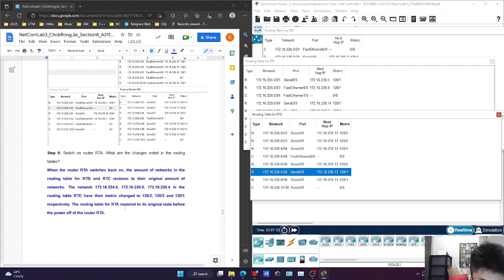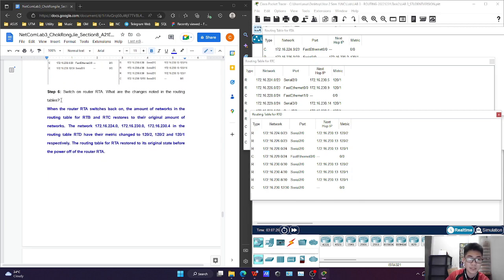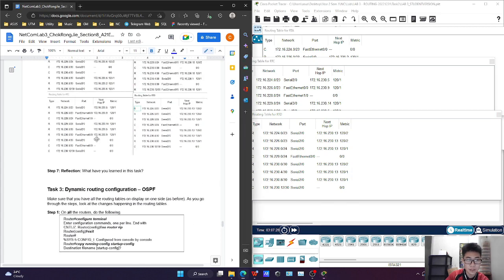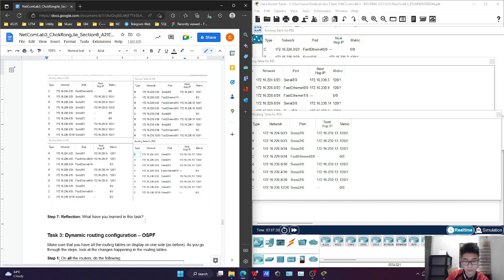So the routing table for RTA restores to its original state before the power off of router A. That would be my answer for step 6, and this is the proof for it.